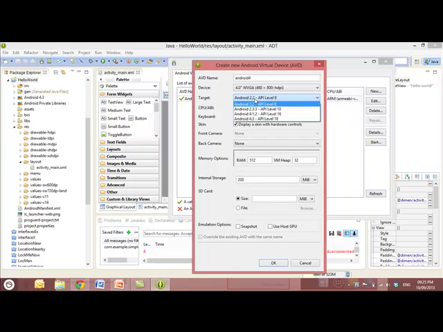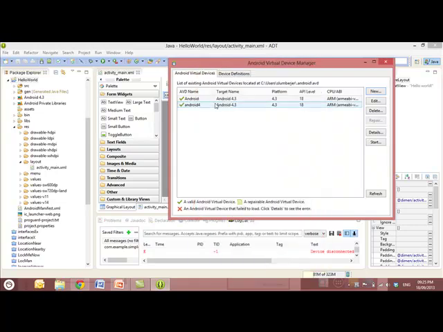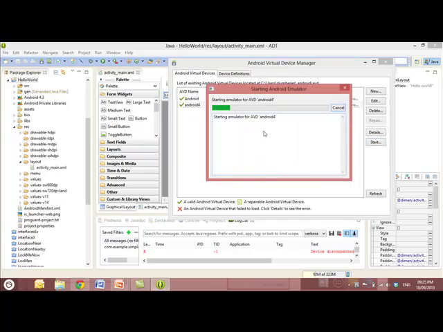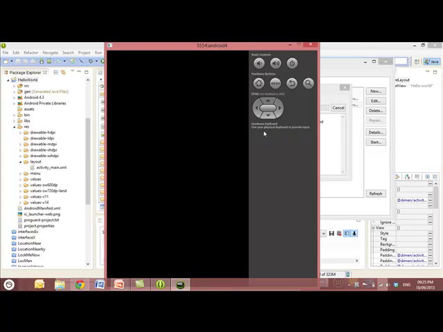Your Android development depends on the SDK available. I believe you have version 4.3 only, so select 4.3. The rest leave as it is, and then press OK. Then you have the Android 4.3. Next, start your emulator. Just press start and launch option. Press launch. Wait for your emulator to load, and depending on the hardware performance of your PC, it's going to take a while, around 3 to 4 minutes, to load the entire operating system, the Android virtual device.